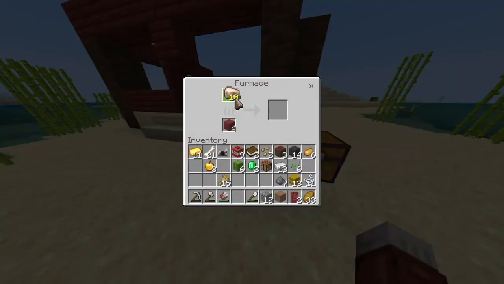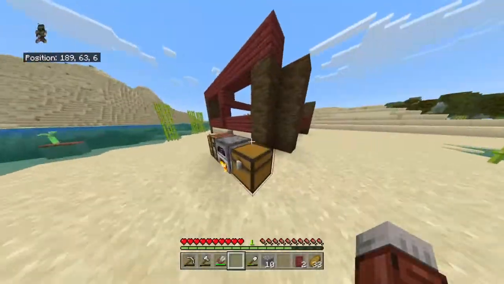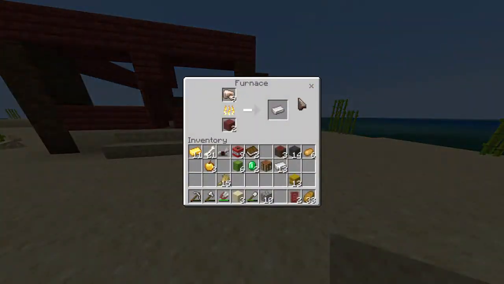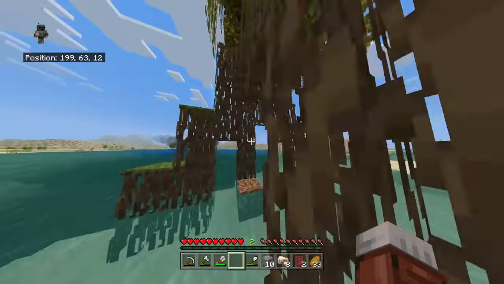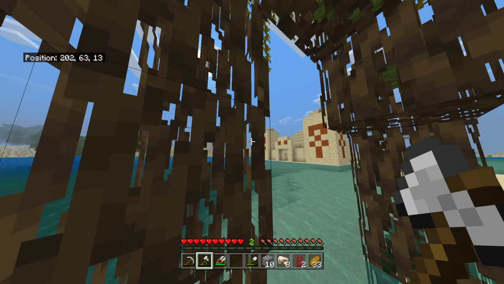Go ahead and smelt some iron. Just cleaning out our inventory right now. Anyway, here's my theory, which I'm gonna need a bottle of water to do. I feel like I heard this somewhere. I might be completely wrong, and I'm gonna embarrass myself if I am. Alright, so as that's smelting, I'm gonna go tear down this tree. Hold on. Okay.